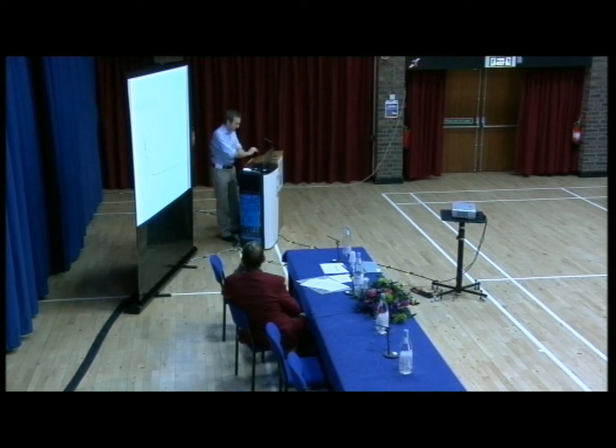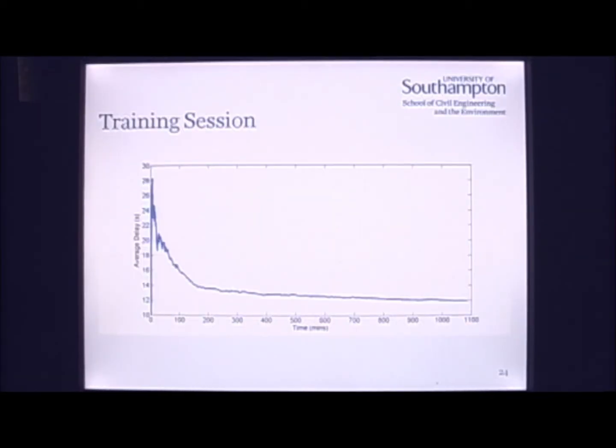Okay, so here's a result from a training session. This is pretty early days for applying the reinforcement learning. This training session is done on the simple T-junction I showed you before. We start by initializing our probability surfaces randomly, or nearly randomly, so they're quite flat. So essentially, when we start off running the test, the junction controller is just changing the lights at random. So as you might expect, it doesn't do very well. This is a very low demand as well, just to make it easy. So you can see as the test starts, the delay shoots up because it's just making random decisions. But pretty quickly, it starts to work out what's happening and starts to learn. And this learning you can see reflected in the reduction in delay as the test progresses.